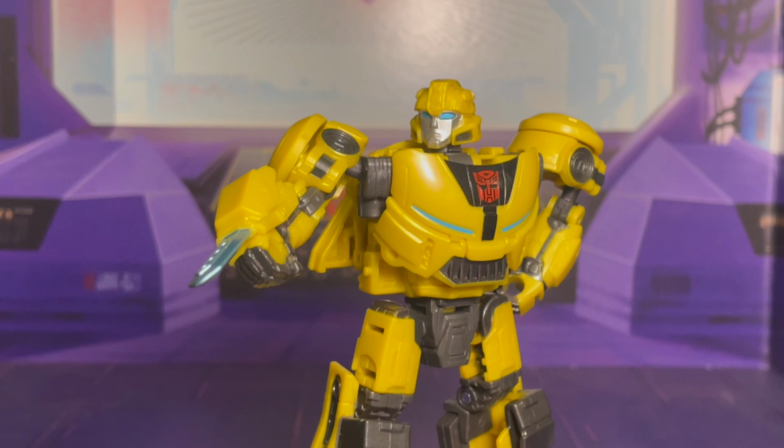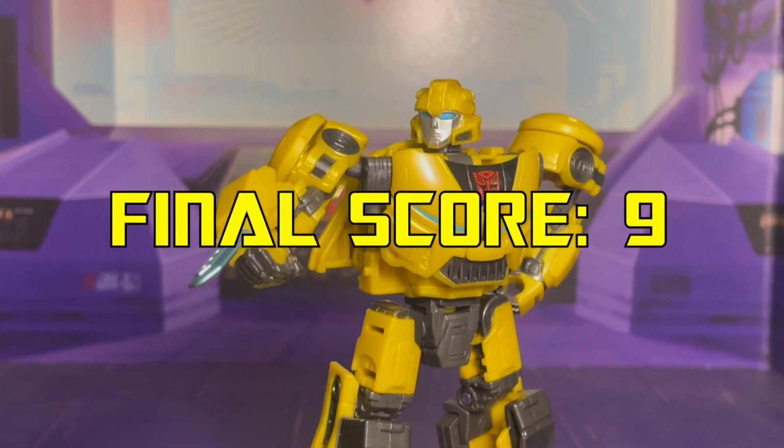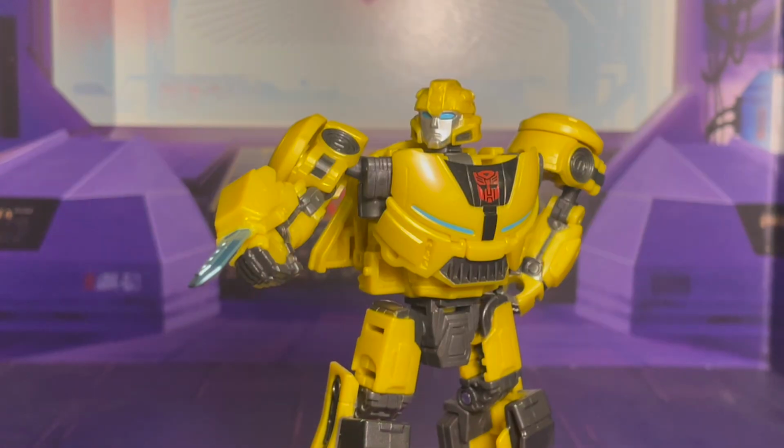But if I have to give it a score on a scale of 1 through 10, I'm going to give this one a 9. This is a nice looking figure. Vehicle mode is very similar to the vehicle mode that B-127 had in the Bumblebee movie. They just gave him a little bit more of a sleeker down version. But I like it. I mean, the whole figure itself is awesome. I really like it. And I cannot wait to review the last of the three that I picked up, which is Optimus Prime / Orion Pax. So keep an eye out for that one. But that's my score, and that's my take on the figure.